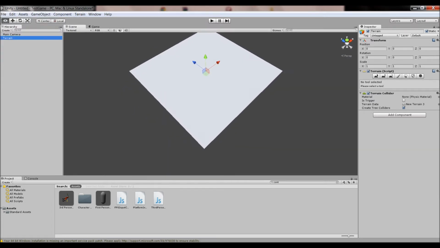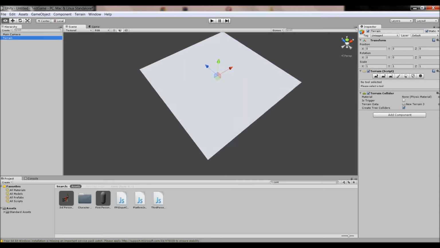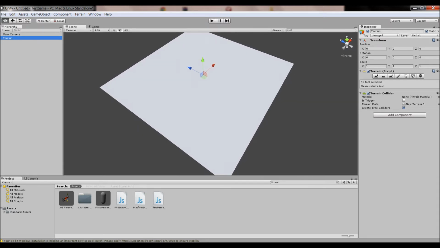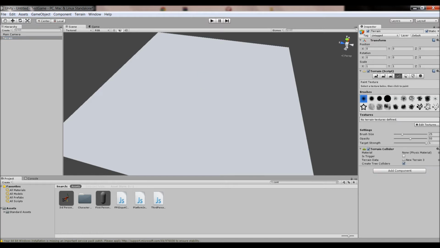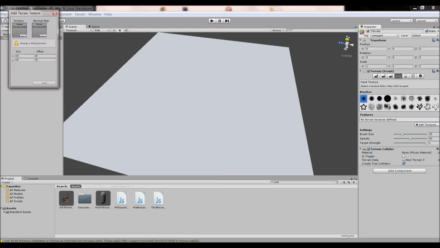And now that we have that, this gray is rather boring. So if we want to set a texture onto here, all we have to do is make sure we have the terrain selected, and we go over here to the little paintbrush over on the inspector. You click on the paintbrush and you click Edit Textures, and then Add Texture.